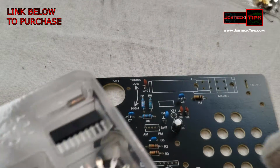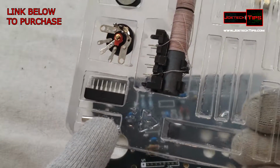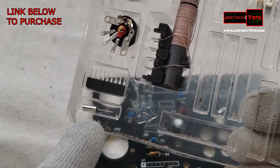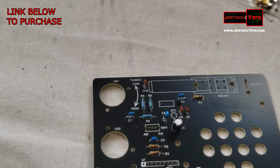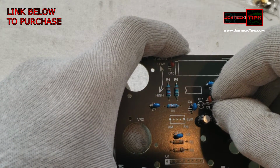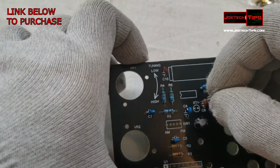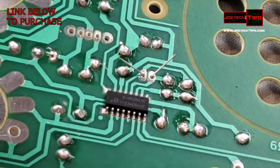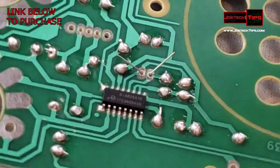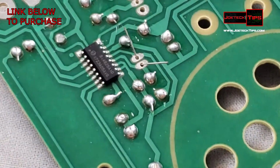The crystal is a silver can in the container. Okay, there's the crystal. I'm going to grab that baby. And there is no polarity with the crystal, and put as little heat as we can on the crystal, because we don't want to damage this. Okay, here we go. I'm positioning it so it's easier for me for this shot.